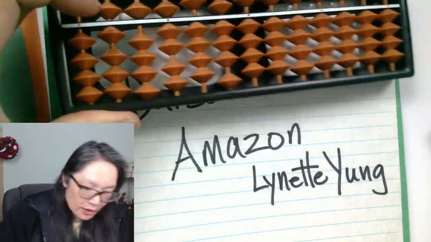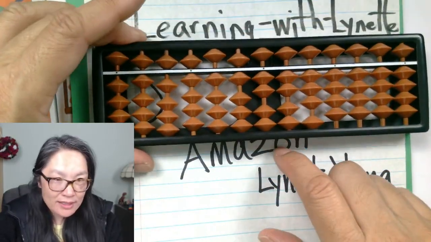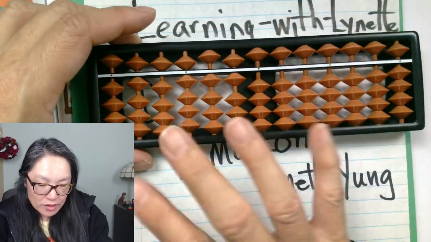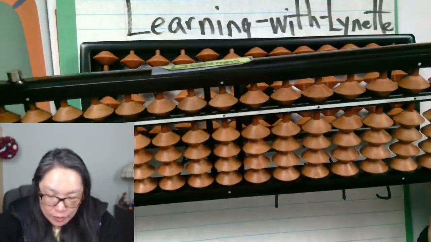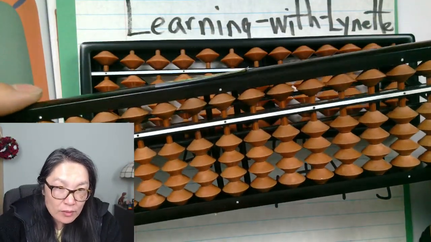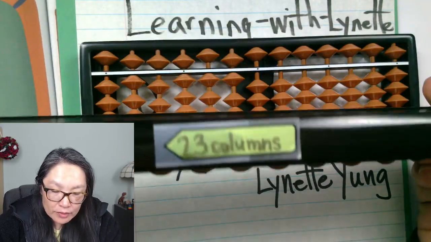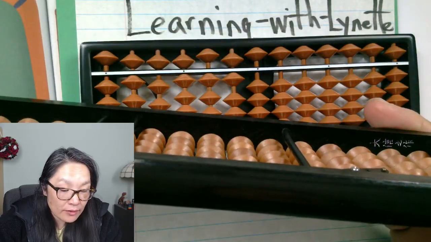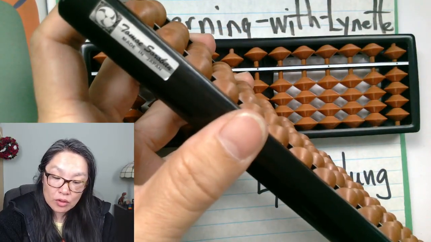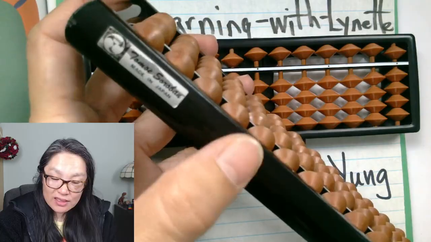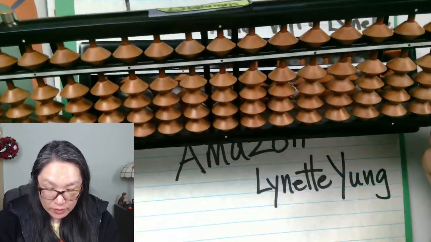And you might be wondering, does it matter which one? It really doesn't matter because they're all manufactured the same. If you get a little bit bougie, a little bit more expensive, this one is made out of bamboo, and this one is made in Japan by the actual company called Tomoe Soroban. But this is an old one. I've had this one for more than 20 years.